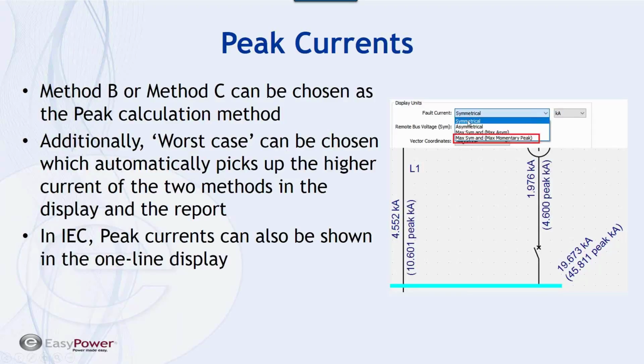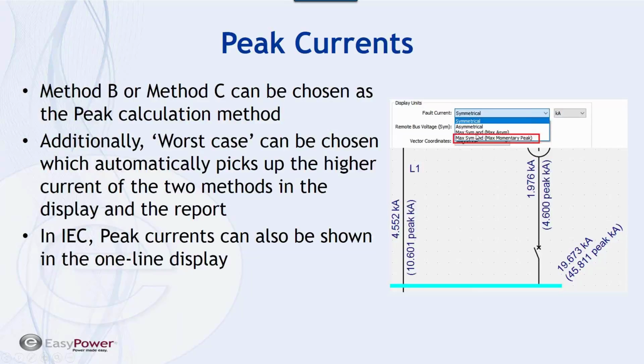You can also look at the symmetrical values, which is the default option. You can look at the asymmetrical value, which comes directly from IEC definitions. IEC provides a formula for calculation of symmetrical, DC, and then symmetrical squared plus DC squared will give you the asymmetrical squared value, like any other calculation we have learned. So that's a classical way of IEC providing the asymmetrical value.